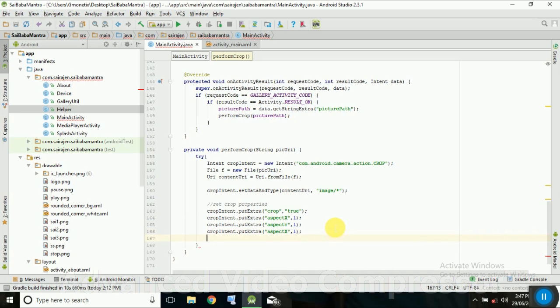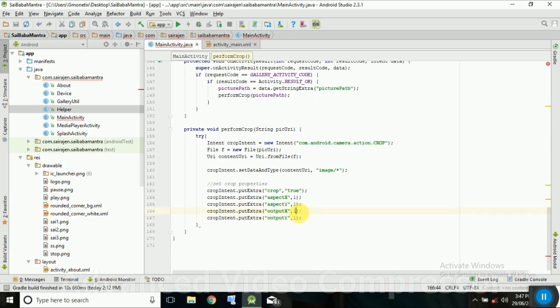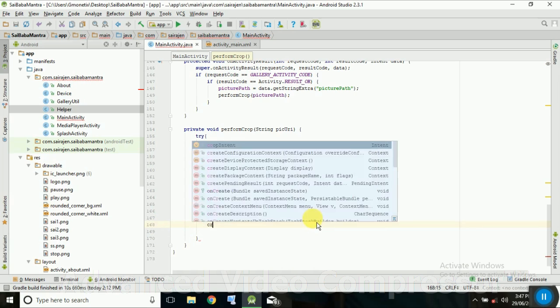And again we need to give outputX. The output will also be in square format. Give this a value of 280, the default dp value for that crop. Now refresh the data.